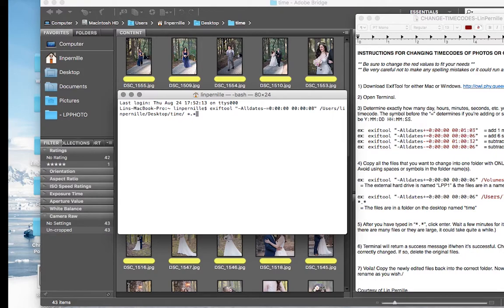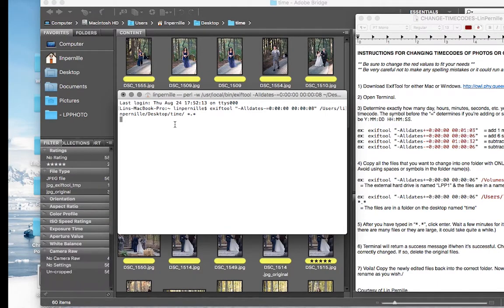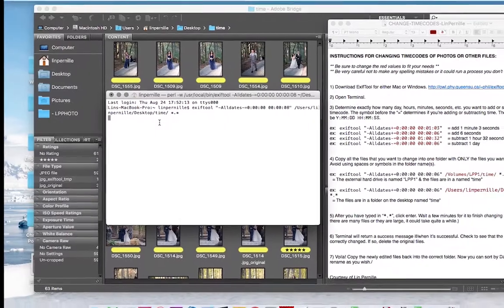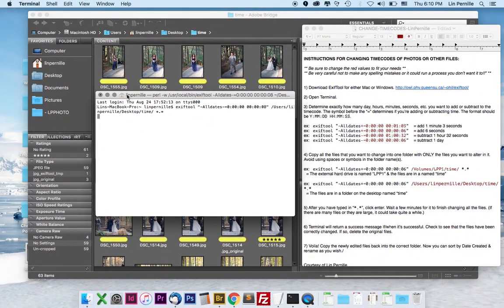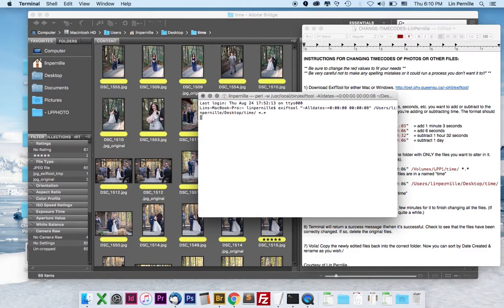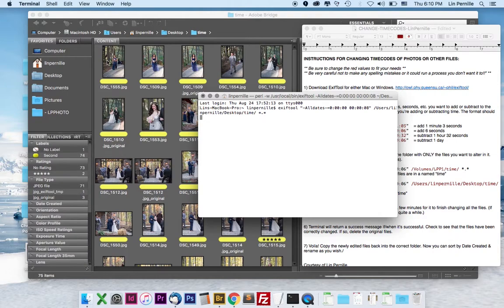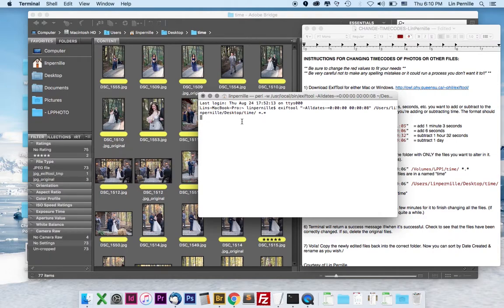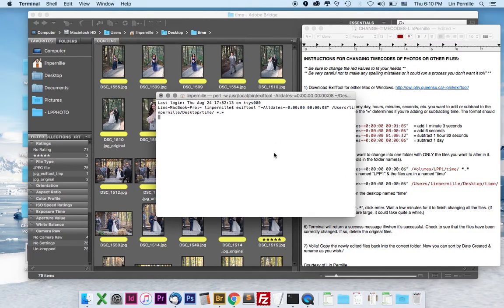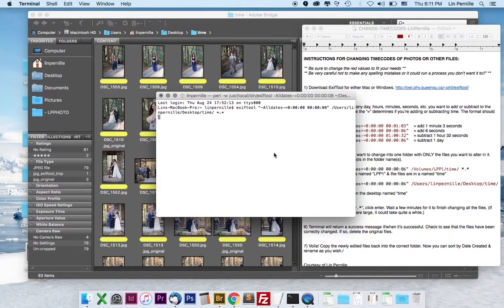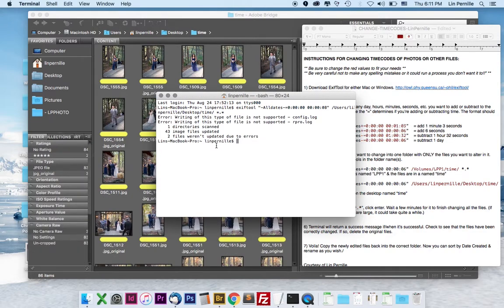All right, so you're going to press enter, and if there are any minor errors, it'll come back with that, and that's totally fine. It's just probably something weird or funky with your XMP. But nothing is happening up here, which is good. That means it's thinking. If you look in the background, you can see that it's working on stuff. It's editing the original file and making a copy of the original. So I'm just going to wait for this to be done. If you're working on a lot of raw files or really big files, it'll probably take a while. So don't be worried. If you see nothing on the screen, that means it's thinking and it's working. So be really patient and wait for your original number to basically double. Once it's doubled, you know that it's finished.